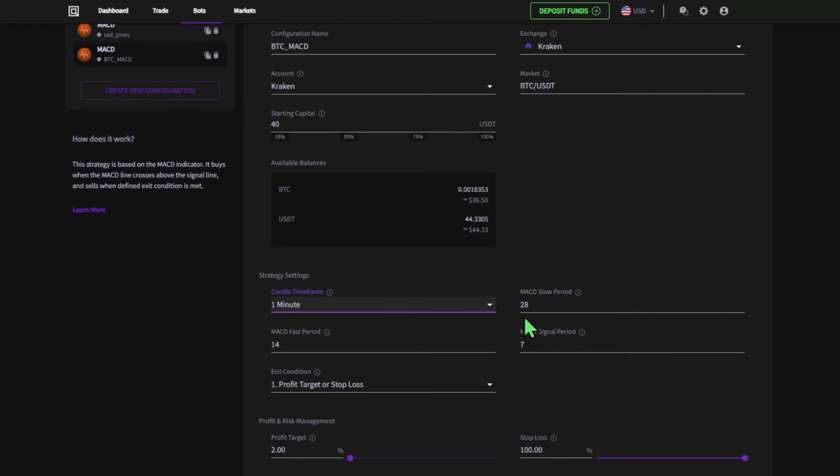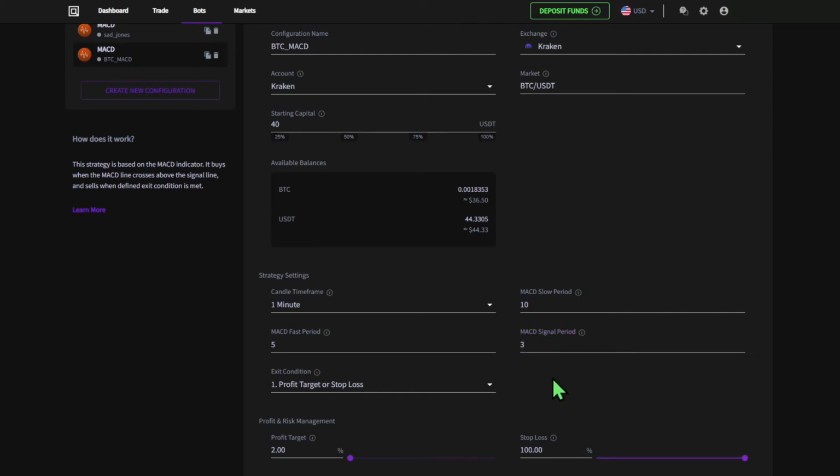Then we're going to go over to our MACD slow period. The MACD slow period specifies the look back period, so the number of bars, so to say, from candlesticks that we use for slow moving average calculation. So in this case, let's do something like 25. We want this to go fast. We'll do 10. And then you're going to have your fast period. So this is to specify the look back period and the number of bars for fast moving average calculations, and we're going to do something like 5. And then you're going to have your signal period, your MACD signal period as the look back period, so to say your number of bars for your signal line calculations, and we're going to do something like 3 here.